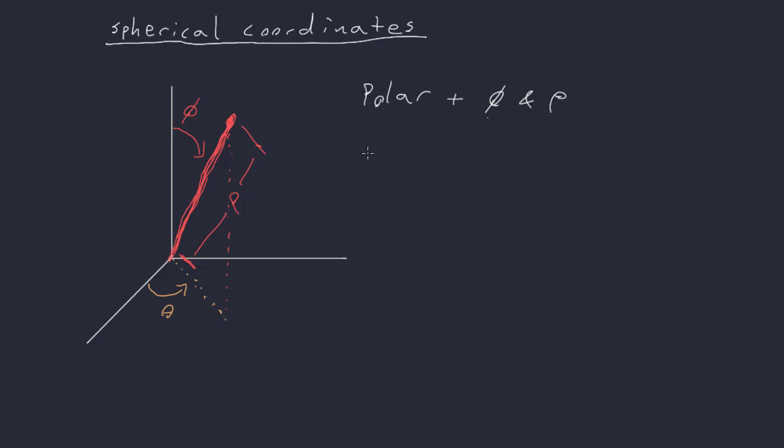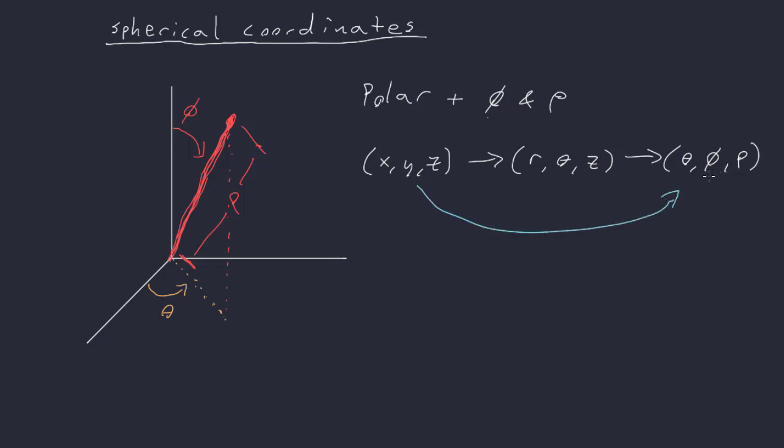What we're going to do instead is we have our x, y, and z. We're going to go from r theta z, and then instead of going straight from x, y, z into spherical, we're going to do our theta, phi, rho, but we're going to get that from cylindrical, almost called it polar, which is essentially the same thing. So we're going to go from r theta z into theta phi rho, and doing it this way, we will actually get a formula that will let us go straight to it. But this is a much easier direction to understand.